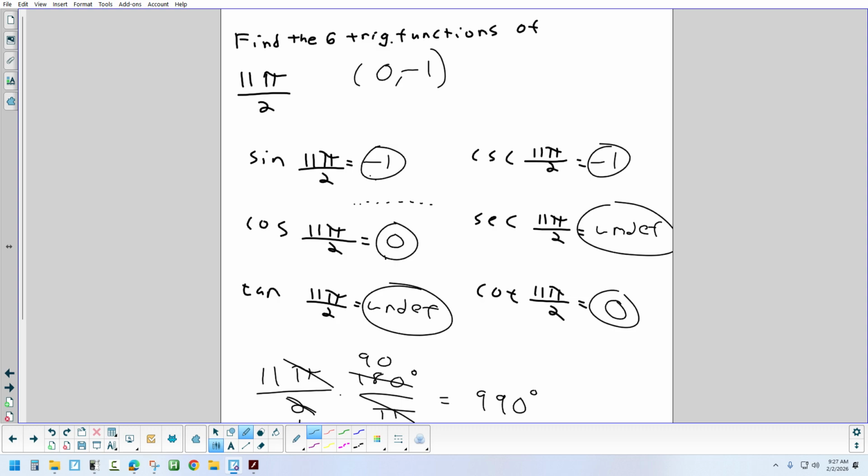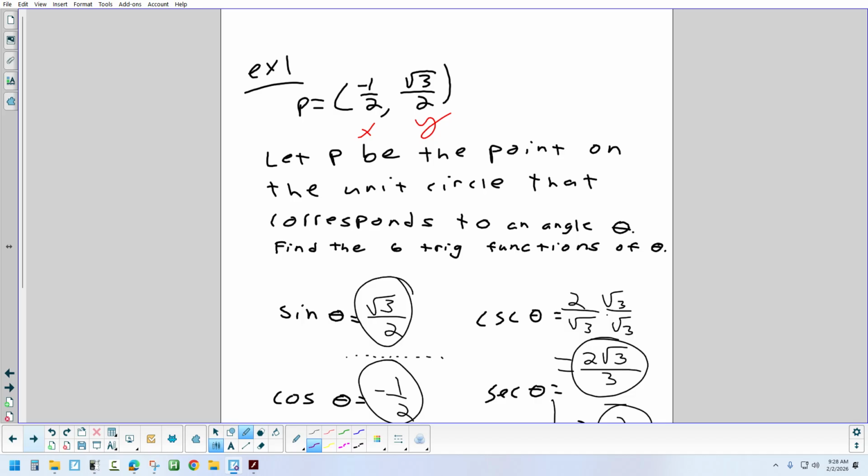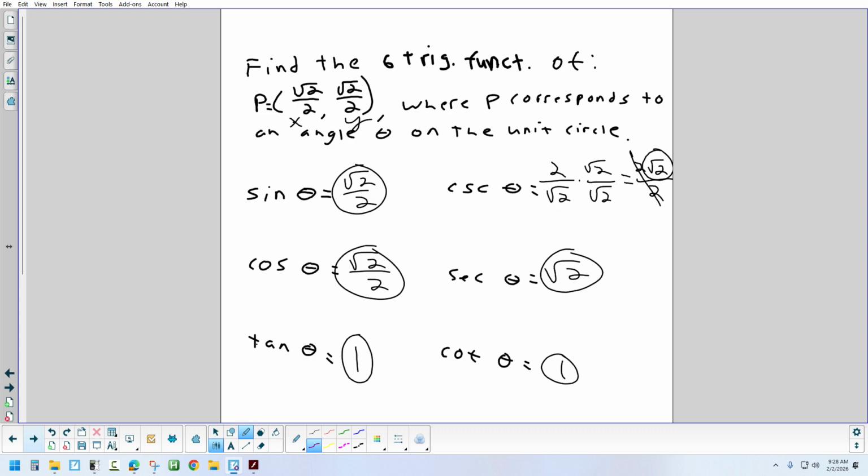All right, so today we looked at what the definitions were for the trig functions, and I had you guys find coordinates as long as the coordinate ended up being one of those four in red. Tomorrow we're going to look at what happens when the coordinate is somewhere in quadrant 1, and it's either going to be a 30, a 60, or a 45. And you've already seen those coordinates today in some of the problems that we did. So that coordinate's going to come up a lot tomorrow, and so is that one.